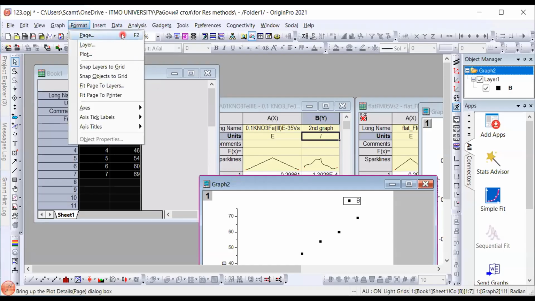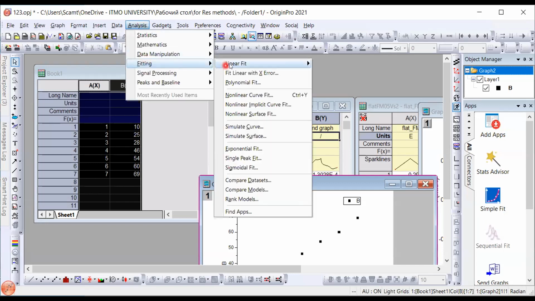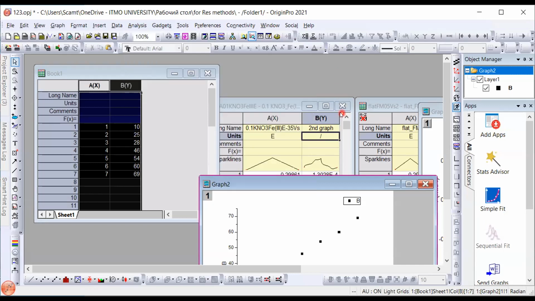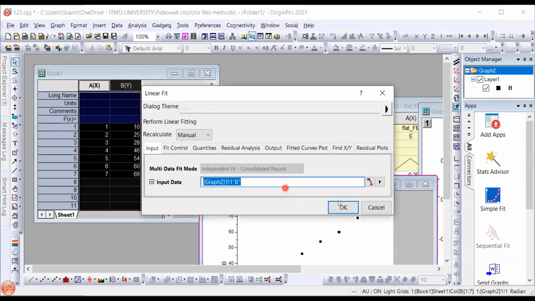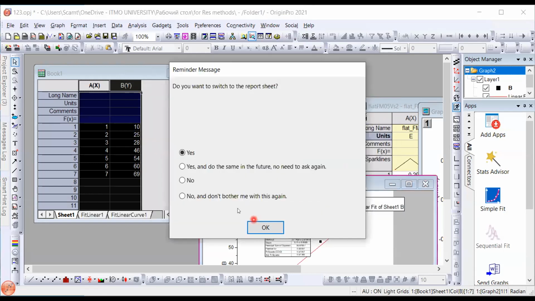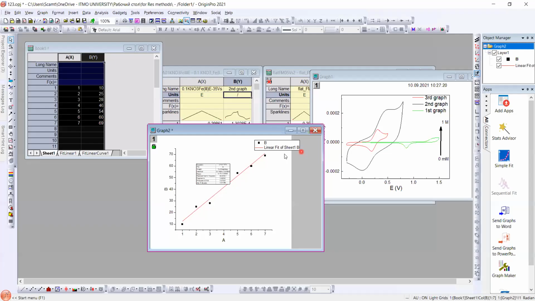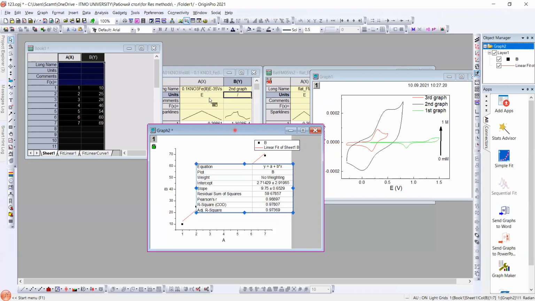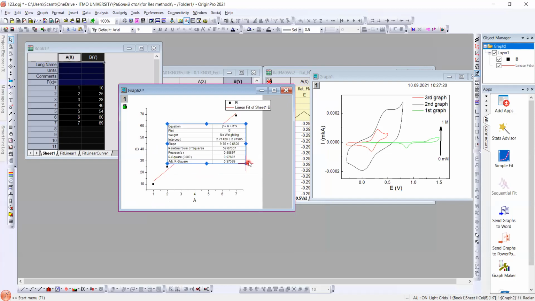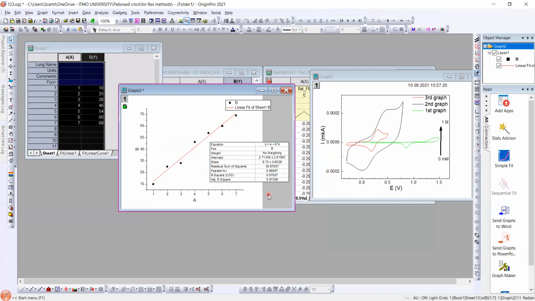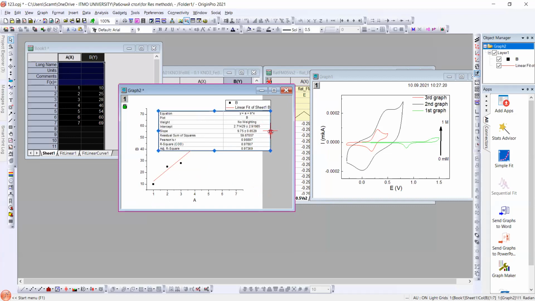So the analysis, fitting, linear fit, change this. So now it's more real. More real plot.